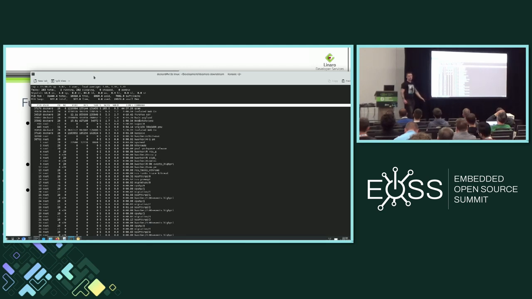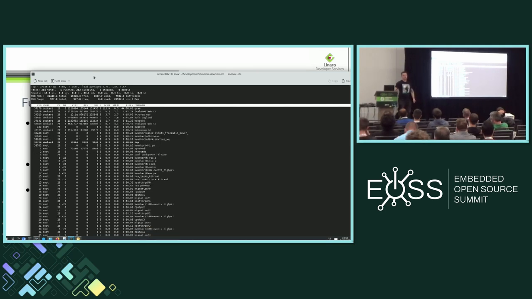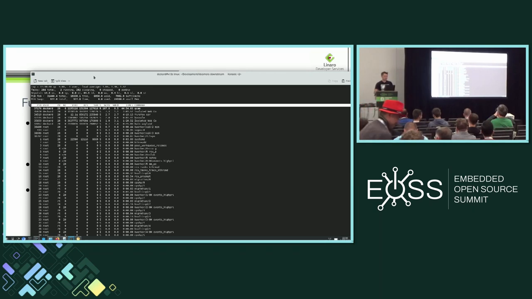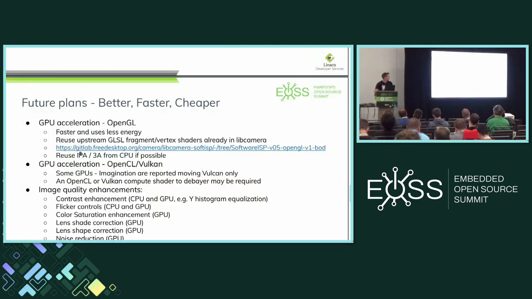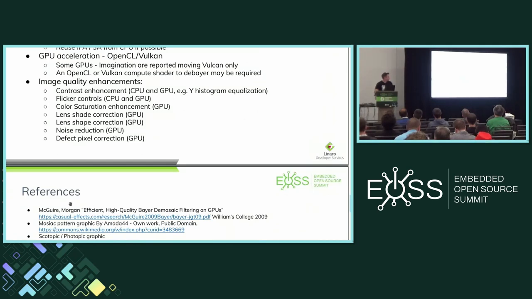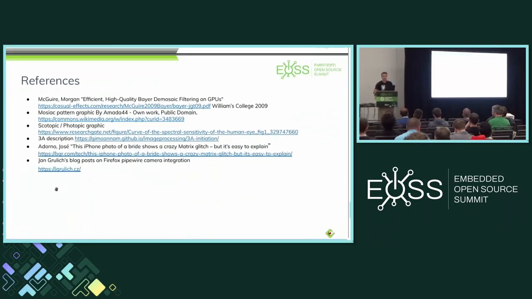But when you go down to an IMX8, that's 5 or 6 years old, and this is a 5 megapixel sensor, if you go down in computational power and up in sensor resolution, eventually you run into a wall. But interestingly, the paper from Morgan McGuire is from 2009, and he gets really great performance from a 2009 era NVIDIA. That's nearly 20 years ago now. I'm going to say that we have high hopes that on an IMX8, maybe even on a single core IMX7, the GPU should be able to do a fair amount of chunking through once we get it going.